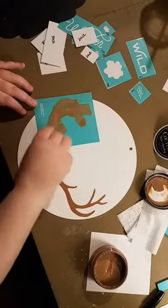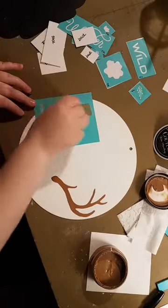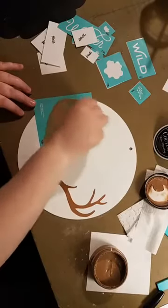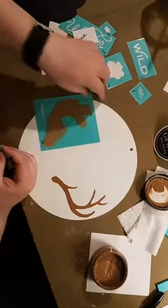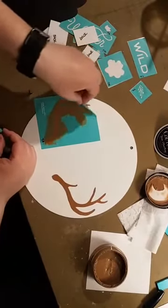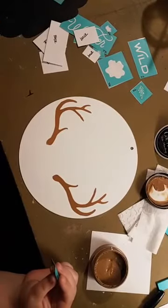Another trick that some designers try is they put a wet paper towel over their work while they work so that they don't have to worry about being fast. I work fast anyway, so. Then you just scoop it right up and it makes perfect antlers for you.